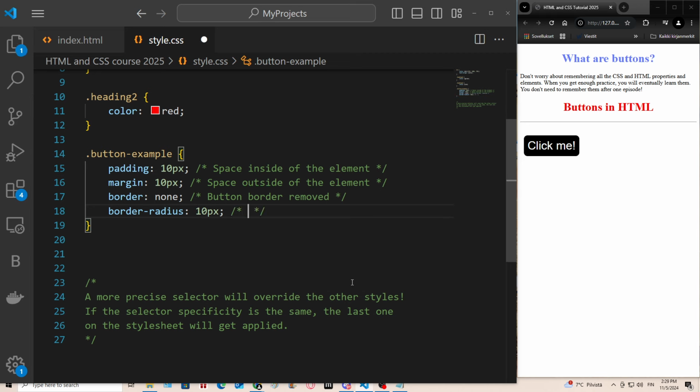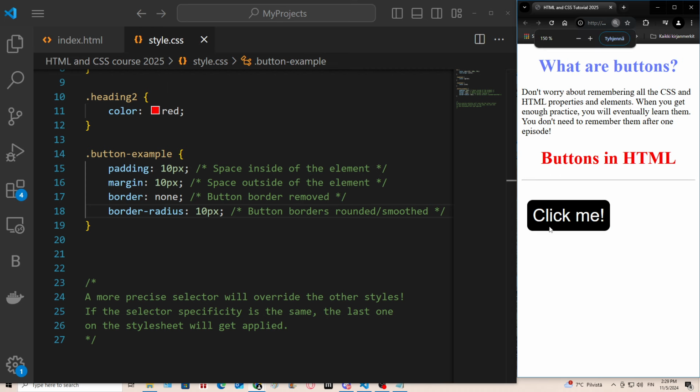Button borders rounded or smoothed. So now you can see that the button has round corners, some padding, space on the inside, some margin, space on the outside, no border, and some round corners with the border radius.